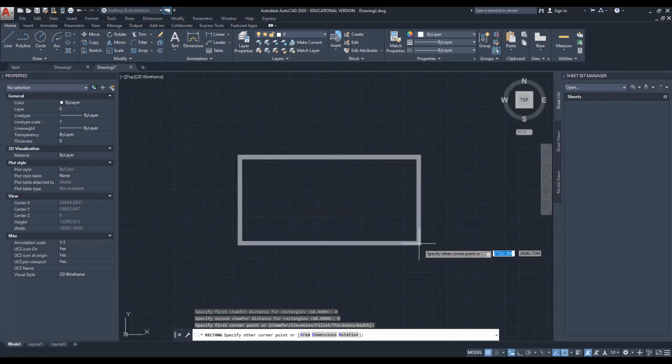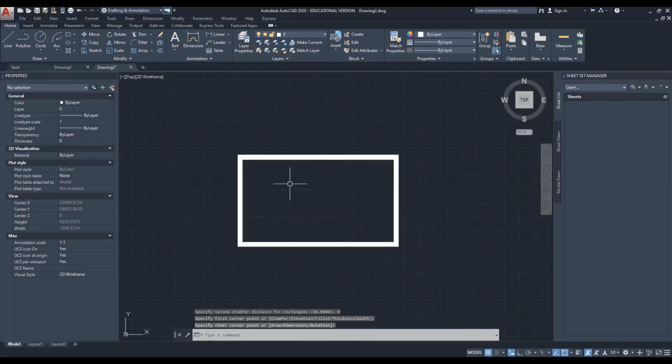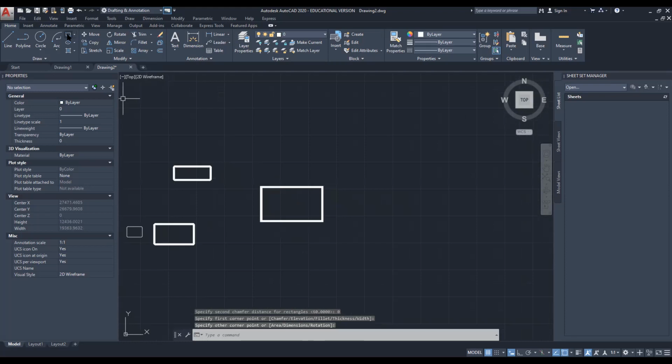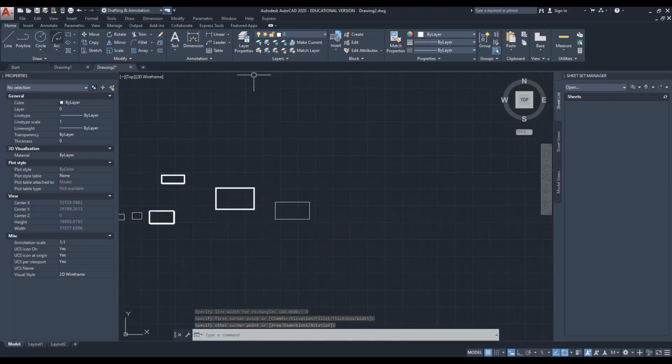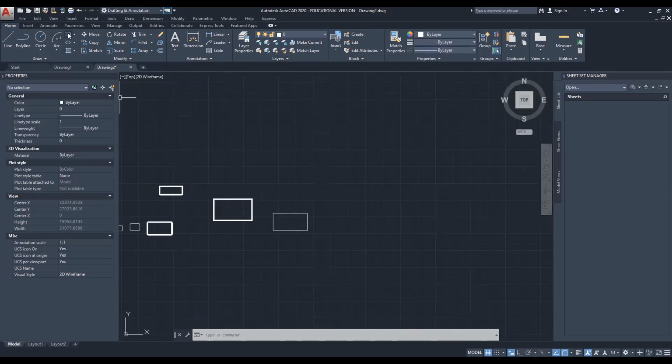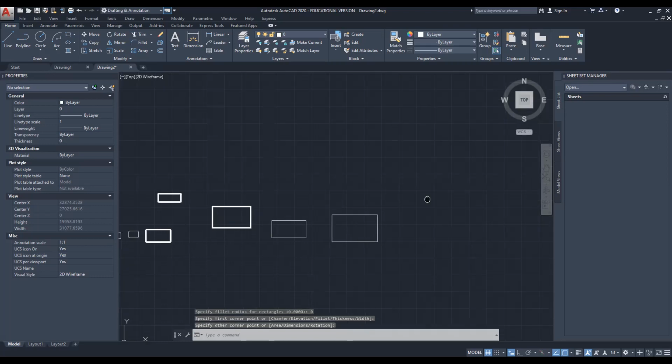Okay, now this is okay, but we still have the line width. So we have to change that again, selecting the rectangle option and then the width option. You can see that the width of the line is now 80. Give 0, enter for changing that. Then create a rectangle. We are getting a normal rectangle now. Similarly, we have to delete the fillet value also. Give 0, enter for changing the fillet also.